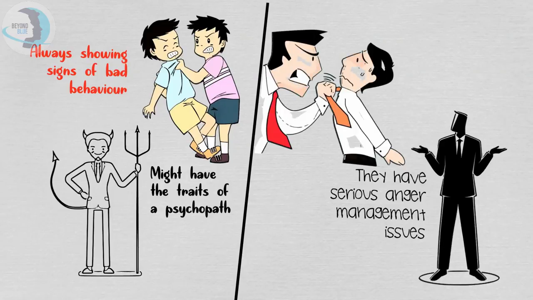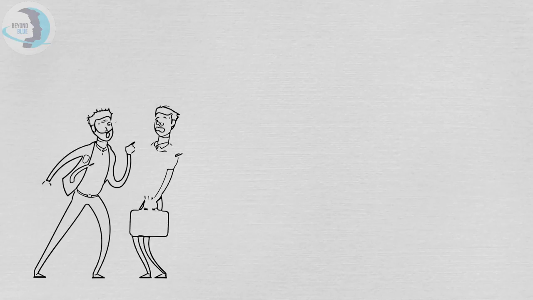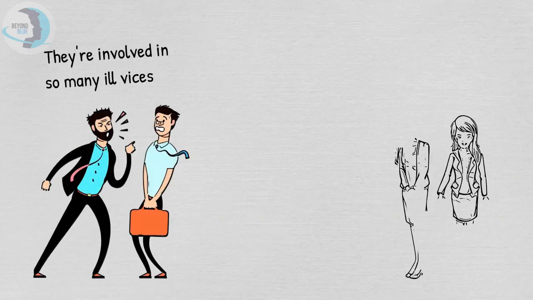They have serious anger management issues. Little things get them angry, and when they are angry some of them get dangerous. But also at the same time, they're very smart in that they still see that as an opportunity to exploit you intellectually. If you're not careful, they'll start the problem and you'll take the fall for it.